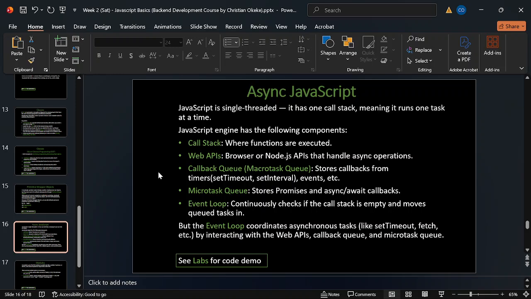Okay, now in a nutshell, asynchronous is like when a request is being executed in the background while the executor is doing any other thing. Let's take for example, you go to a restaurant to make an order. Let's say the waiter is the one that takes the request and goes to the back to get the order you want.